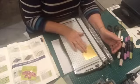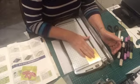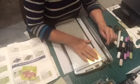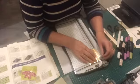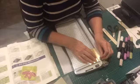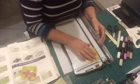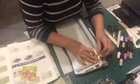Okay, now the reason I'm sharing this little tip with you is because some people don't have square framelits, and you can sort of make your own little framelit by using a square. So I'm going to line it up to the edge of this grey, which is 0.5 of an inch, centimetre, 0.5 of a centimetre. And then I'm actually going to line this up, and you can sort of see you've got the little dots on the side. So I'm going to come down to 5, which is 0.5, and I'm going to press down, and I'm going to come down to the 0.5 to the bottom, and then I'm going to lift up. And I'm going to turn it around, and I'm going to do exactly the same on all 4 sides.